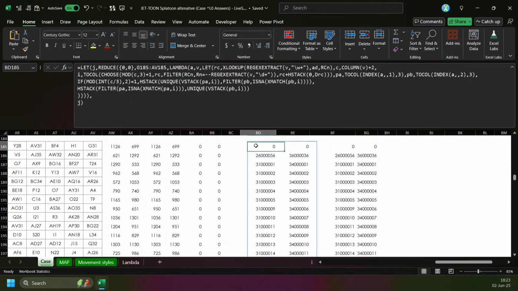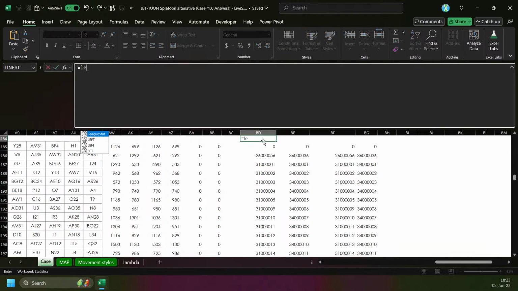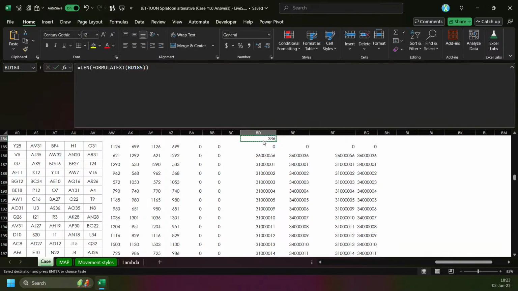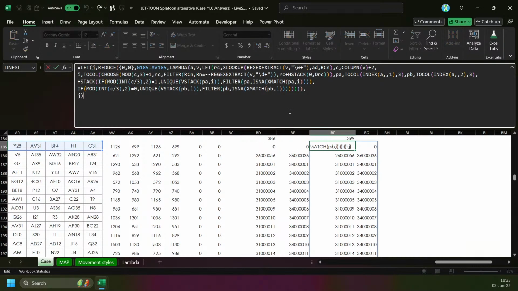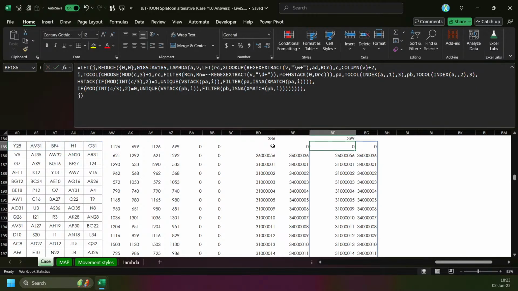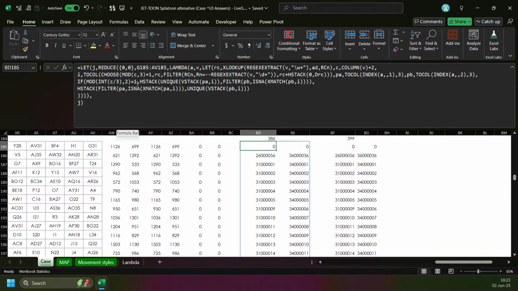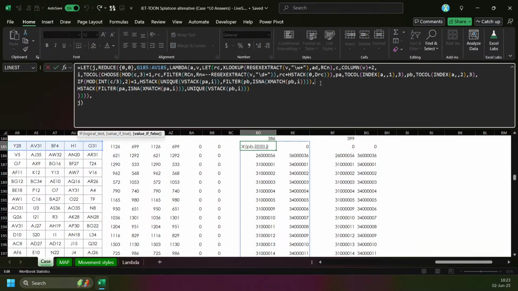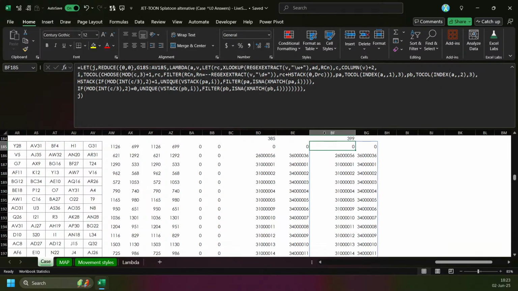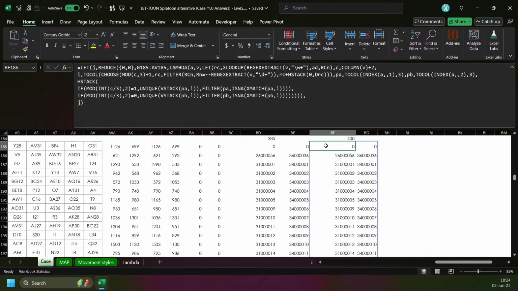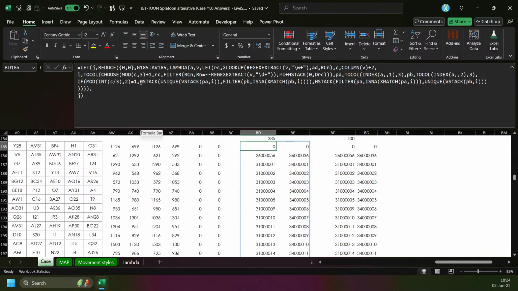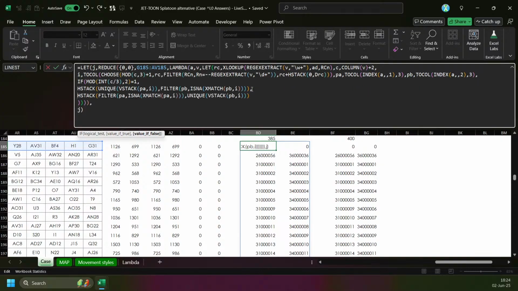Wait. But only one stack, so I think this one is a little bit shorter than the formula text. This one. Oh, this one is longer. So stack each part is easier. Maybe because I put 2 IF here. This is 1 IF with 2 stack.